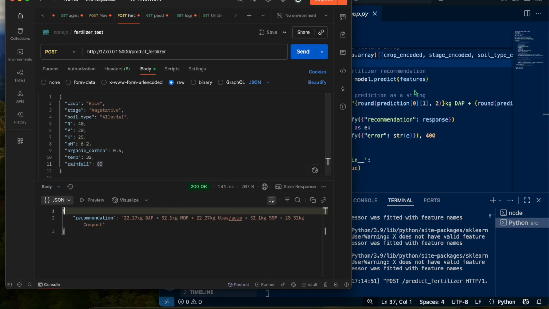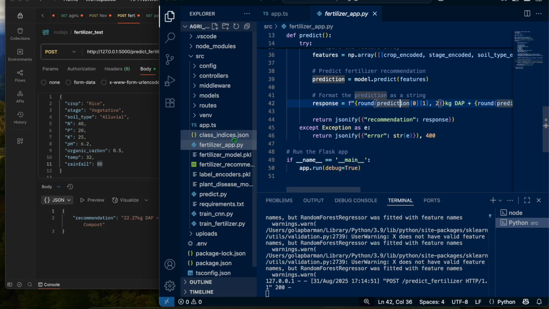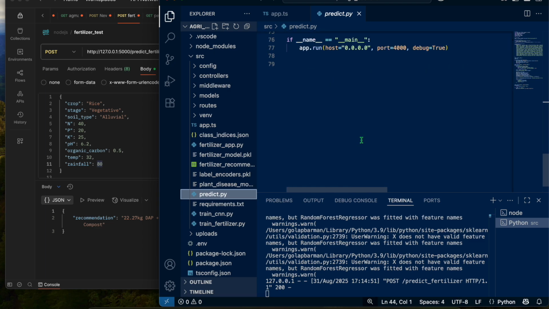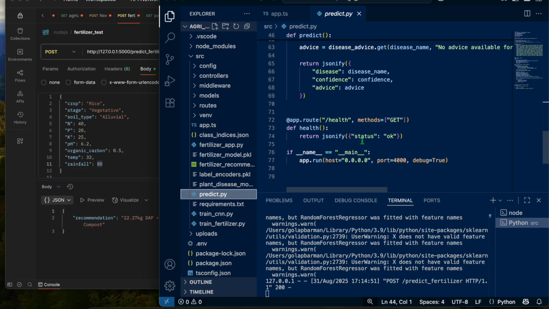Now if you see, we get the recommendation for this crop and these details. So the fertilizer is working fine, and predict is, I think, running on 5000. Just do one thing.